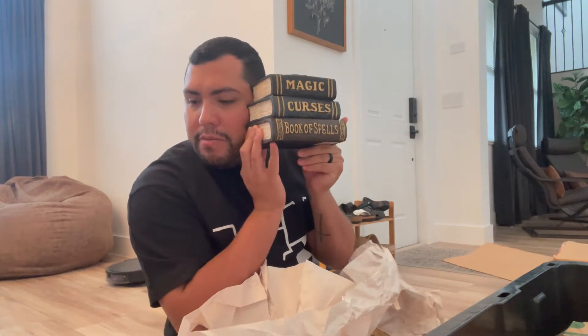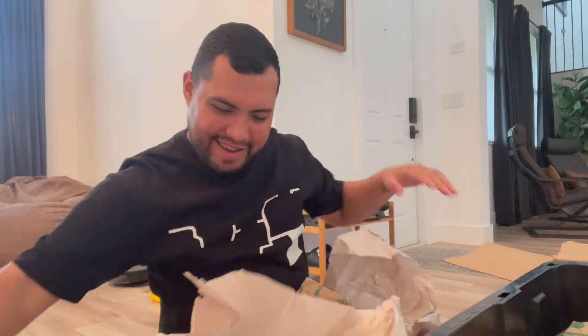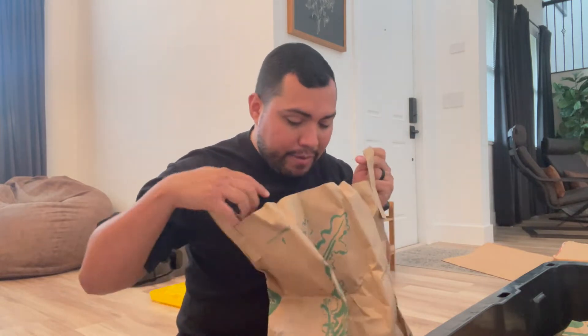Magic Curses Book of Spells! I don't know if I was the only little gay boy that thought he was a witch — I feel like most little gay boys were growing up. I was waiting for my 13th birthday, and then nothing happened. The 16th birthday came, and then nothing happened. And now I'm 31. Chad yesterday was like, 'You're going to be a quarter of your way into 32,' and I said, whoa, relax with making me truly in my 30s. You blink and then I'm almost 40. What happened?